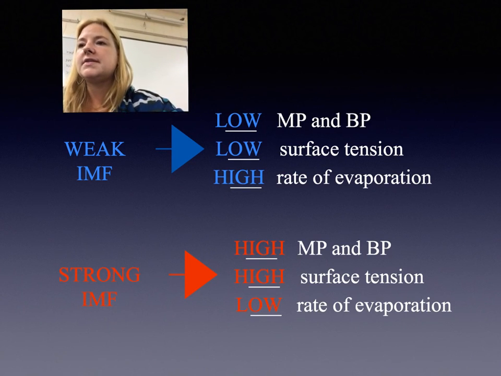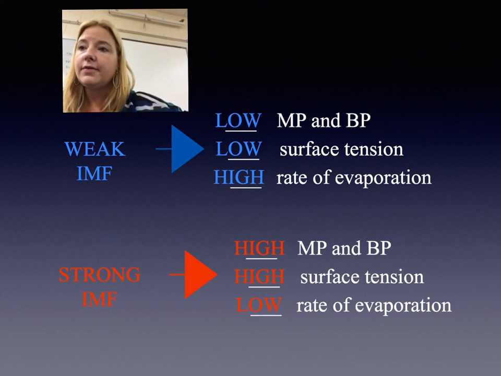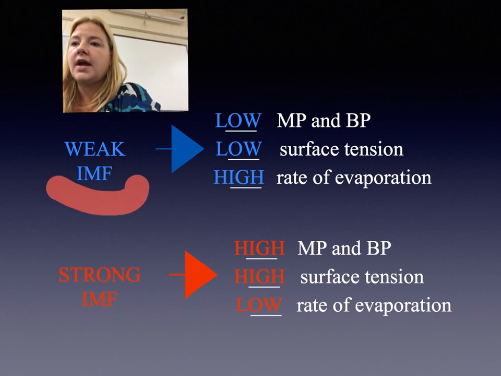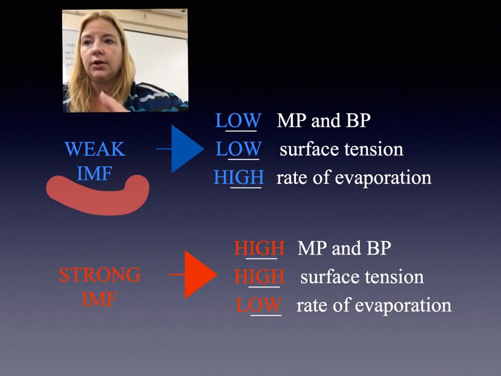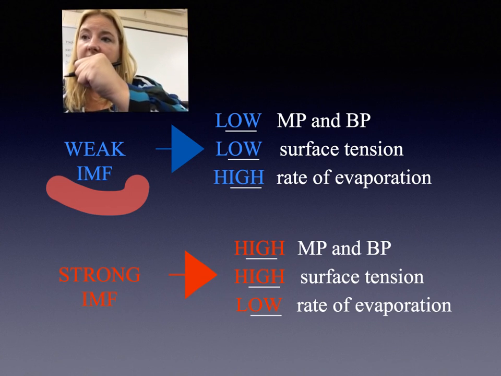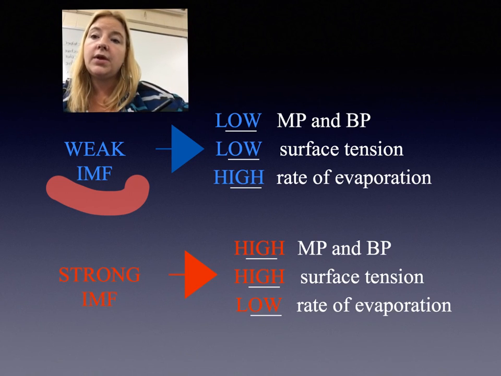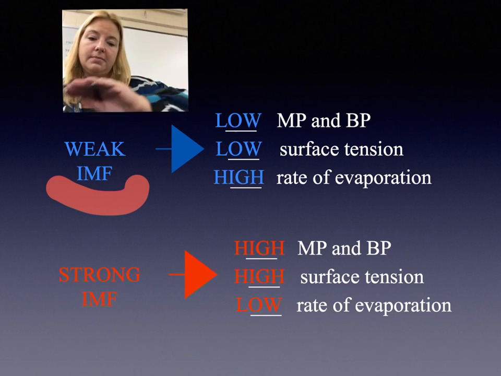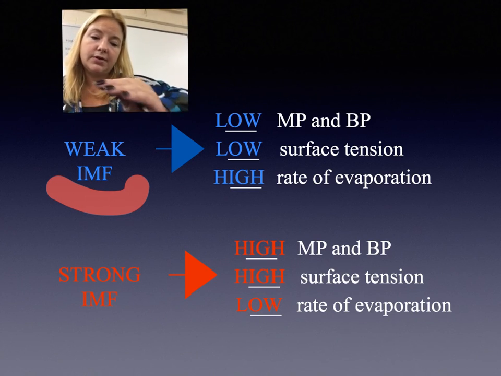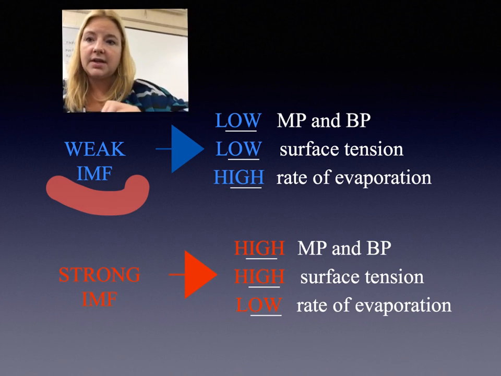So finally, we're going to see some general trends when it comes to some of these different properties. If a material has weak inter and intramolecular forces, it is typically going to have a low melting point and a low boiling point because it doesn't take a lot of energy to make those molecules go from being tight together to spreading out and flowing in a liquid or a gas form. They also will have a low surface tension, which means that if the material were to form a little bubble, the liquid of those molecules connecting to each other, that little bubble is going to break apart very easily.